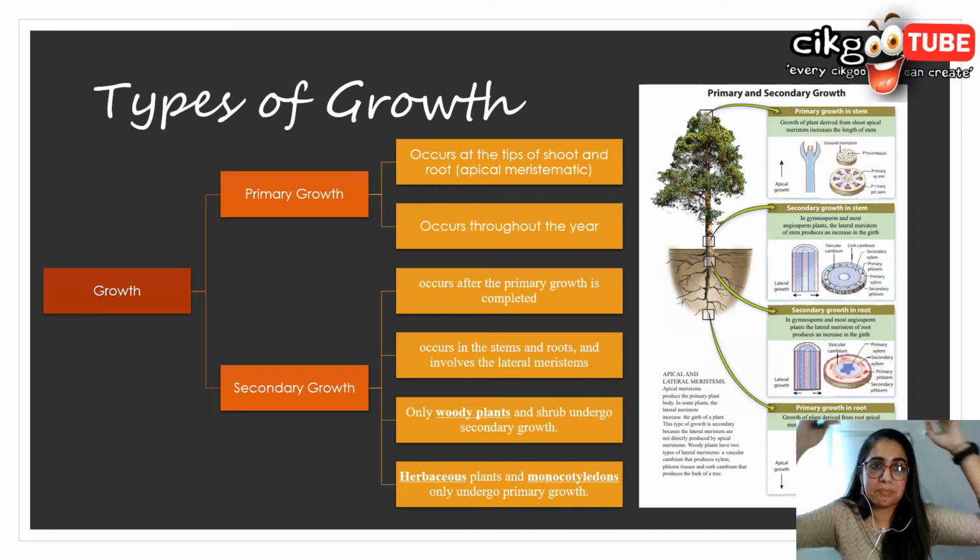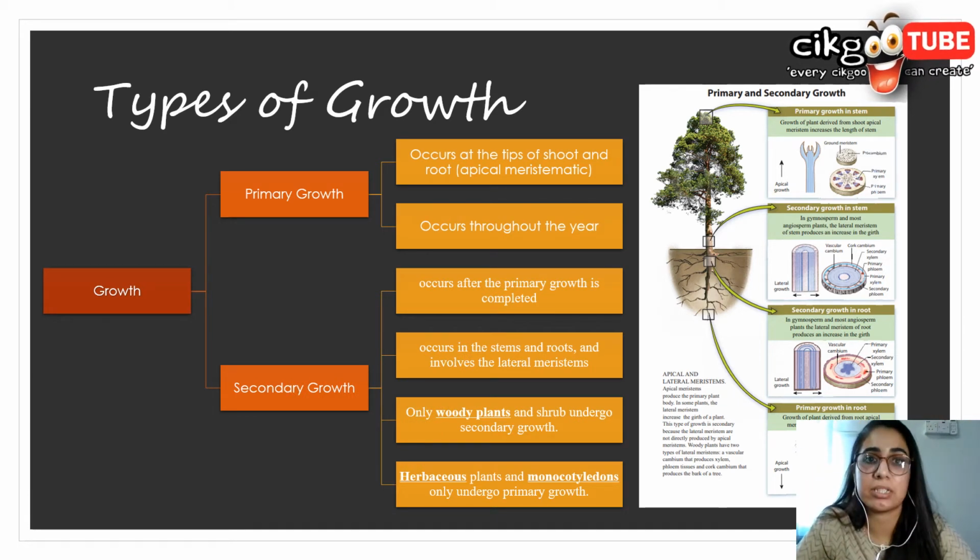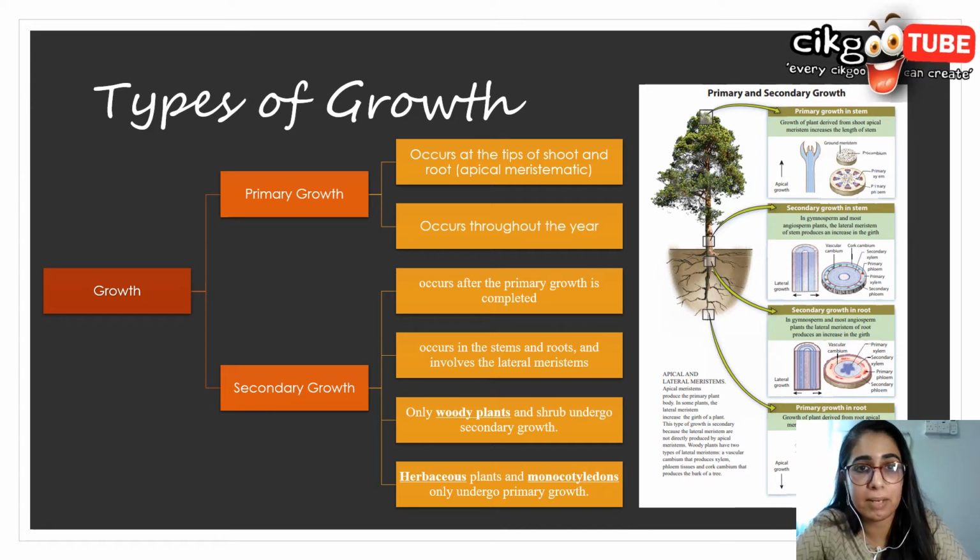Okay, now, types of growth. Like animals, plants also experience growth, correct? Most plants continue to grow throughout their lives. In animals, growth takes place all over the body. On the other hand, in plants, growth is only concentrated on specific parts such as the meristem. So there are 2 types of growth in plants: primary growth and secondary growth.